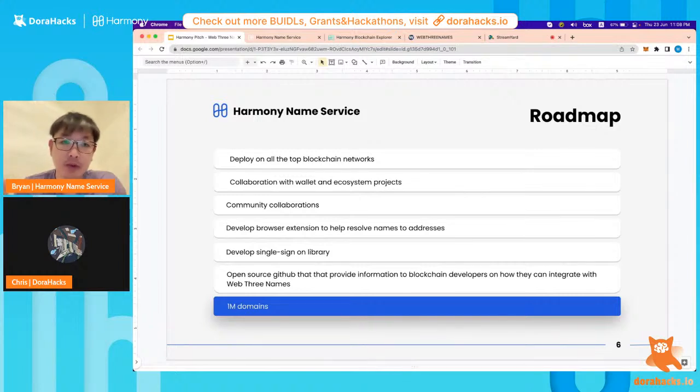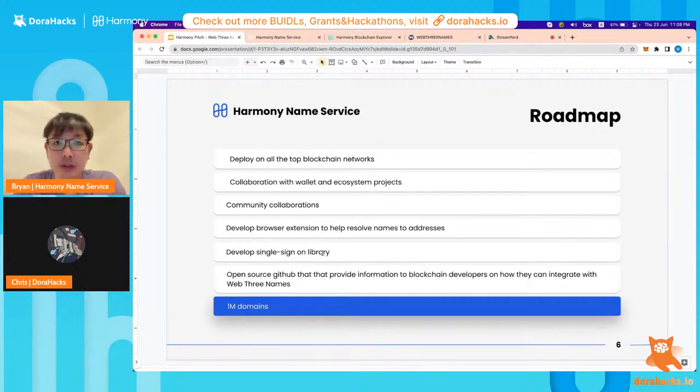We want to collaborate with different wallet and ecosystem projects across different blockchains. We will also look at community collaborations, develop browser extensions to help resolve domain names, and develop a single sign-on library.